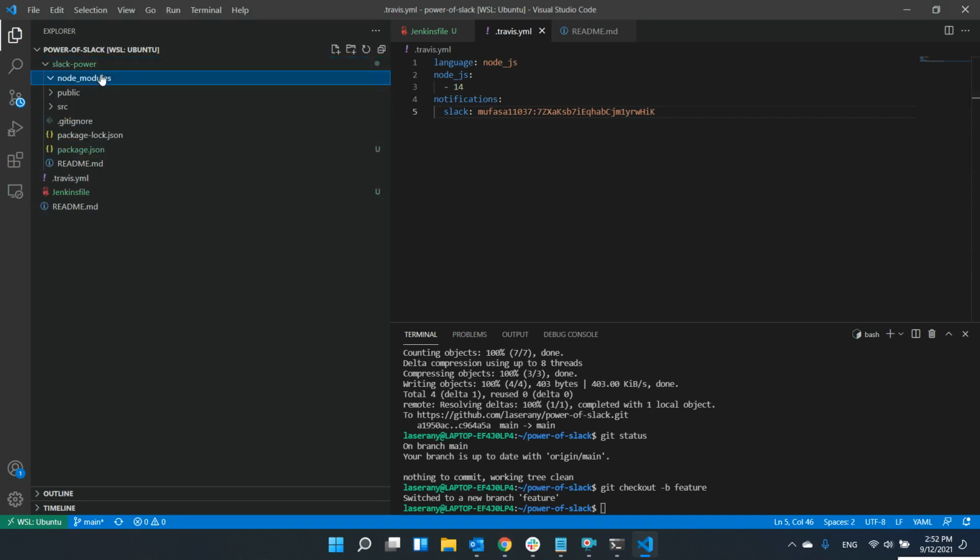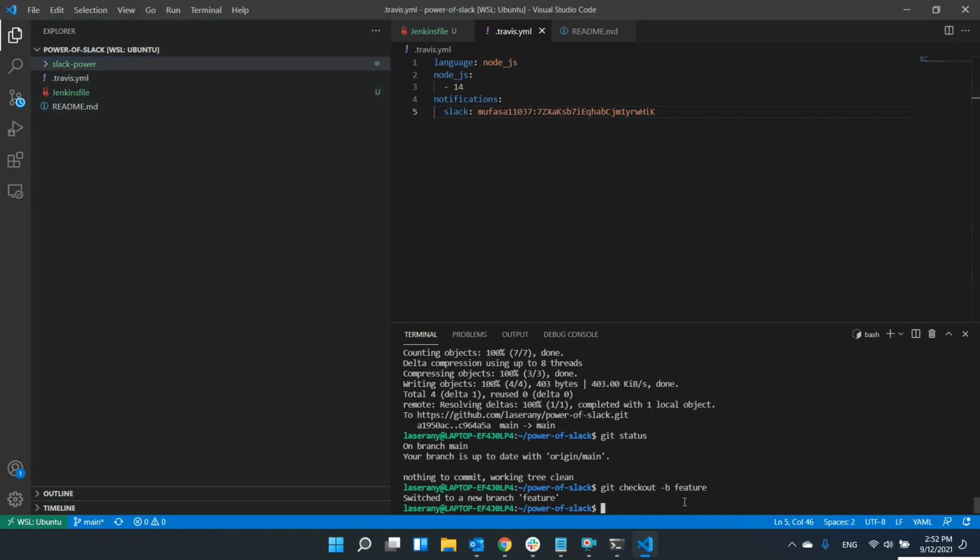So I will just copy all the stuff that are inside the Slack power folder and put it outside. So I will run copy, and I'm not sure if this will be correct. I hope it is. I hope this is the right syntax. Fingers crossed.